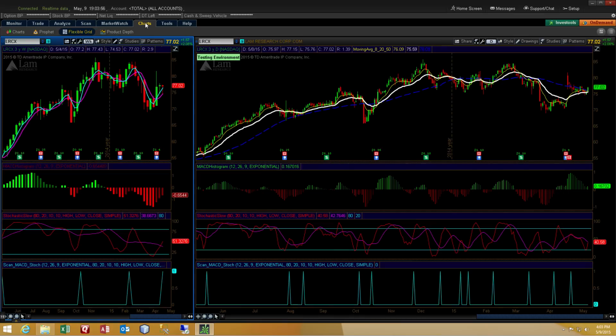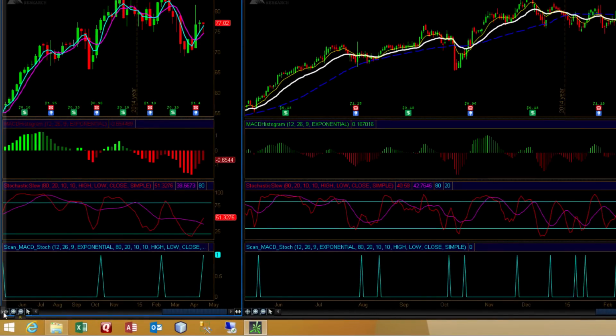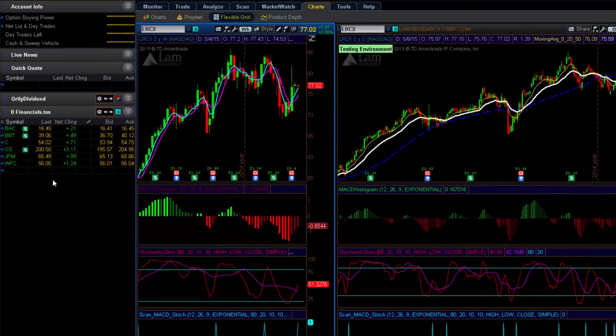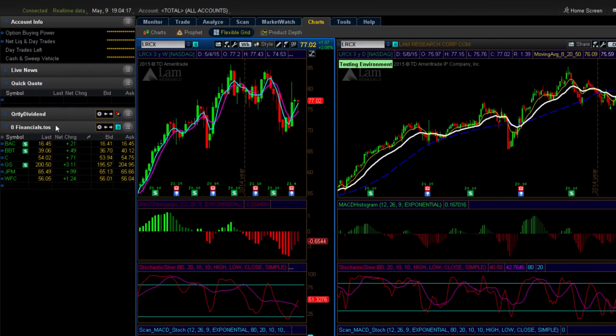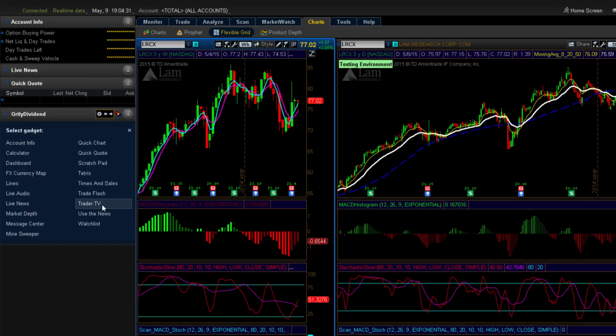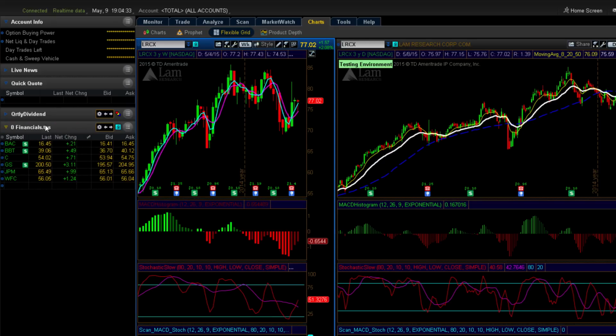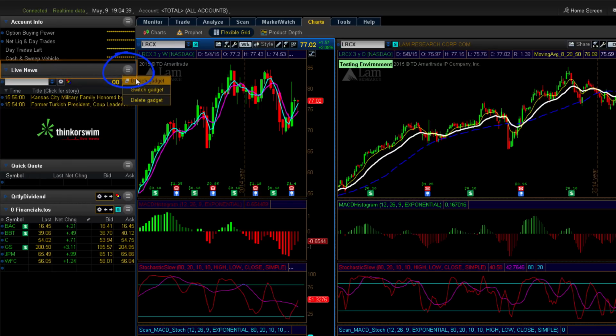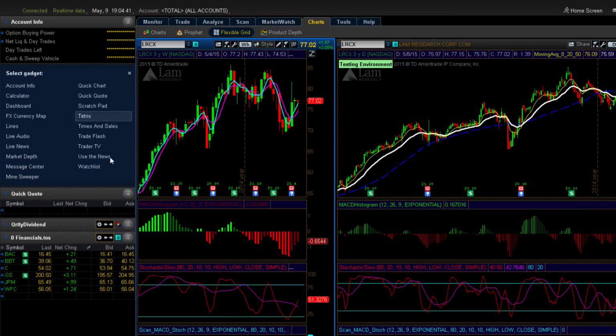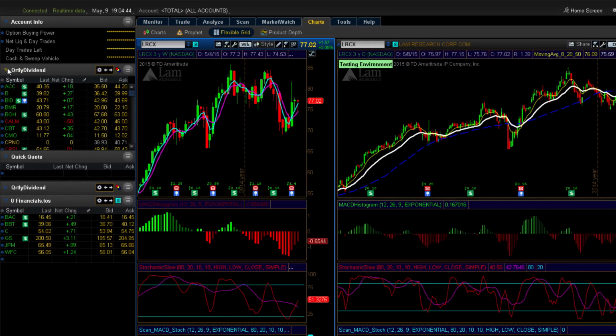and while I'm looking at charts, we'll go ahead and click the show gadgets button. It's in the bottom left. And you notice that I've got a watch list set up here. If you don't have a watch list set up, then you can simply click over here and change whatever's there to, you can say switch gadget, and then you can pick watch list. Let's say you had live news, you can just change that to a watch list simply by hitting switch gadget and then changing it to a watch list. Pretty simple, and you can collapse that if you don't want to view that.